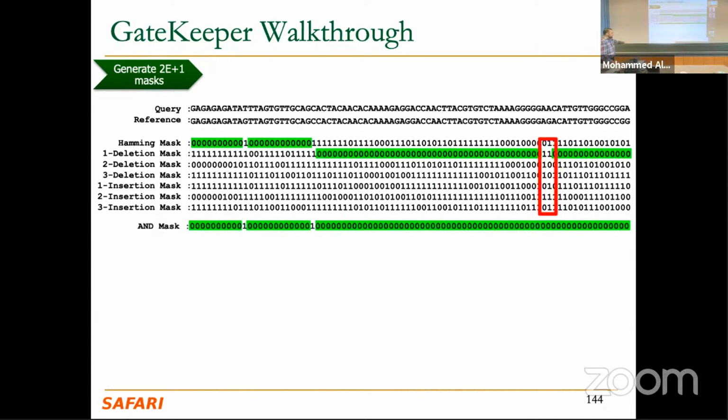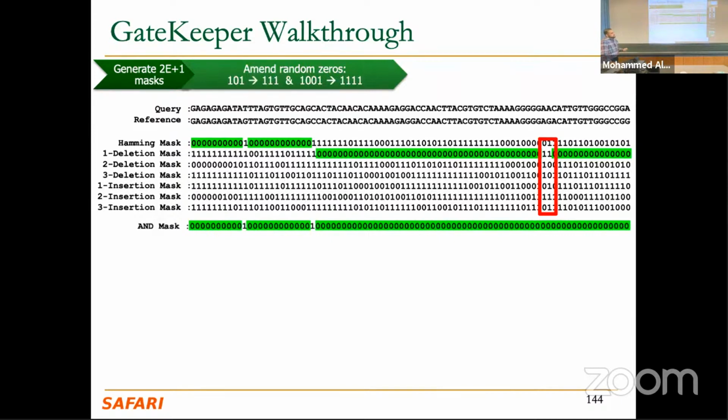Okay, hopefully I can cover much of the material by now. There is a problem with the approach that I presented over there because I'm using the AND operation to AND all these path vectors. Sometimes there are differences here. There are 2 ones, part of the correct solution, but they are not captured over there. You can see there are zeros. Why? As you know, with the AND operation, whenever you have a 0, it will always dominate anything else. If you have 0 and 1, directly you will have a 0.